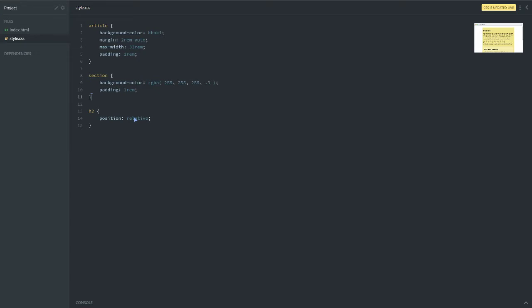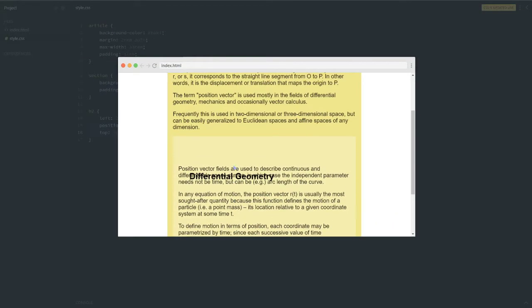But to actually move it around, we need to combine it with these directional properties. The directional properties are bottom, top, right, and left. So let's just try top 4 rem, and we'll do left 2 rem. Let's see what happens. So here's our H2. We can see that the place it originally occupied in the document flow is still there.